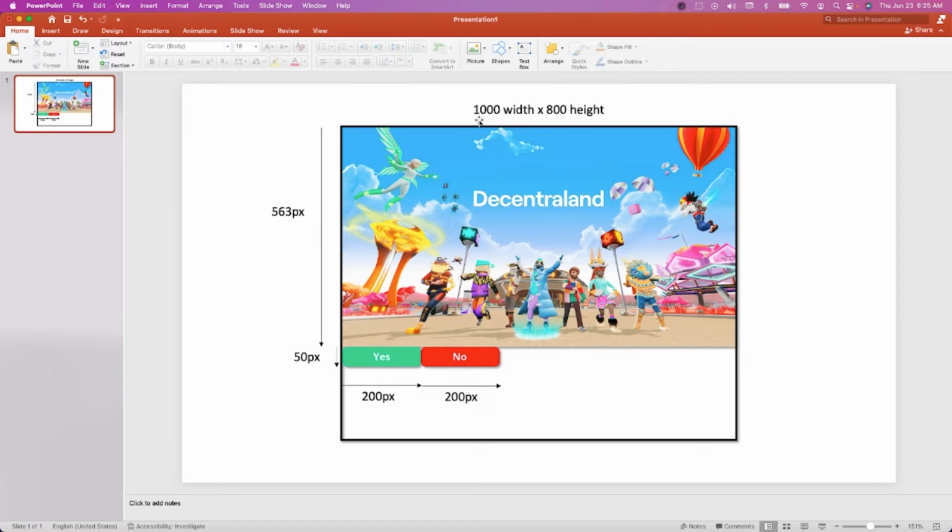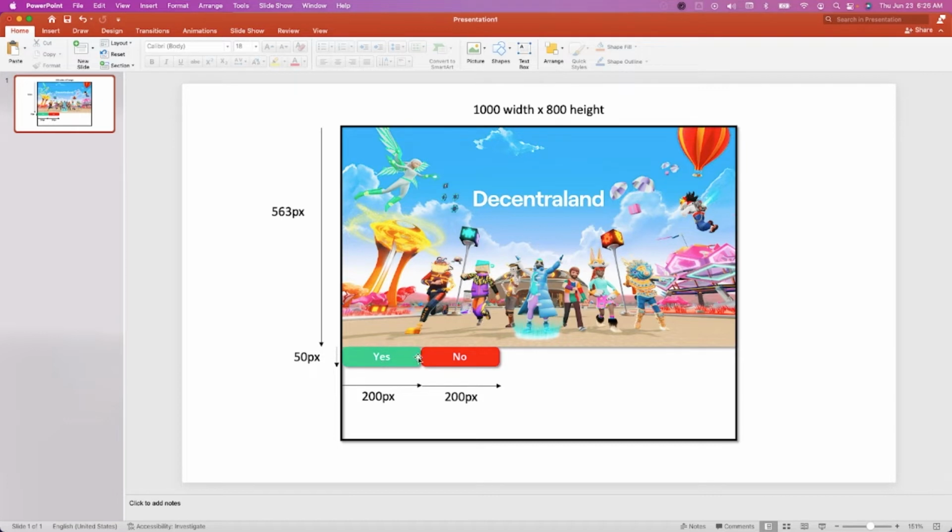So what we want to do is create cookie cutters the size of each region, and that's how we get to display our image in our code. So you can see here this big background splash, it looks to be 1000 pixels wide, and I did the math for you over here, 563 pixels tall.